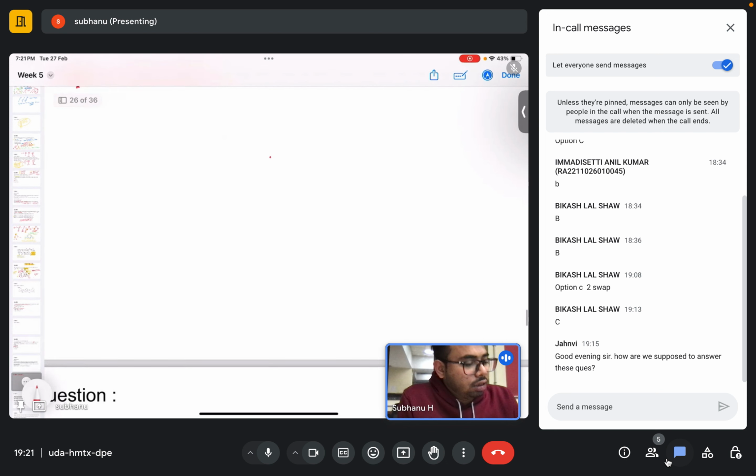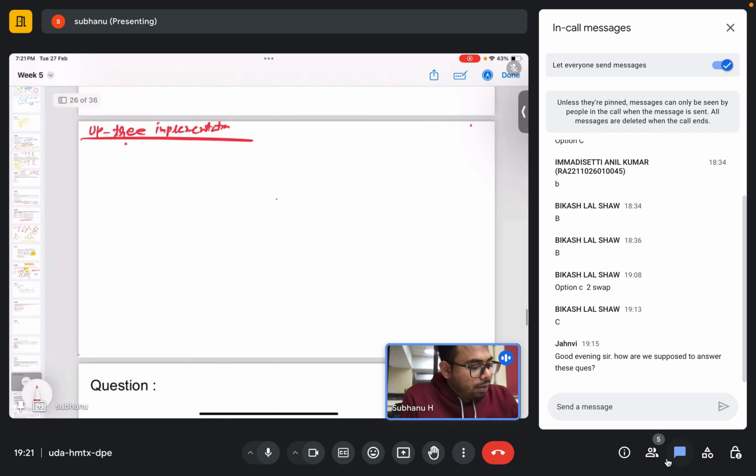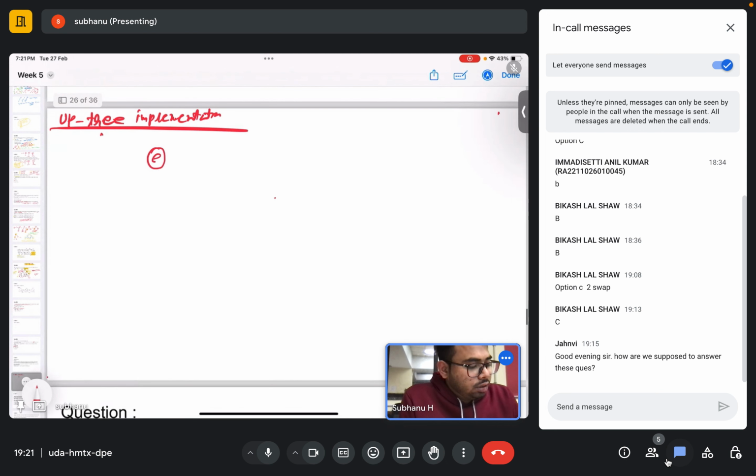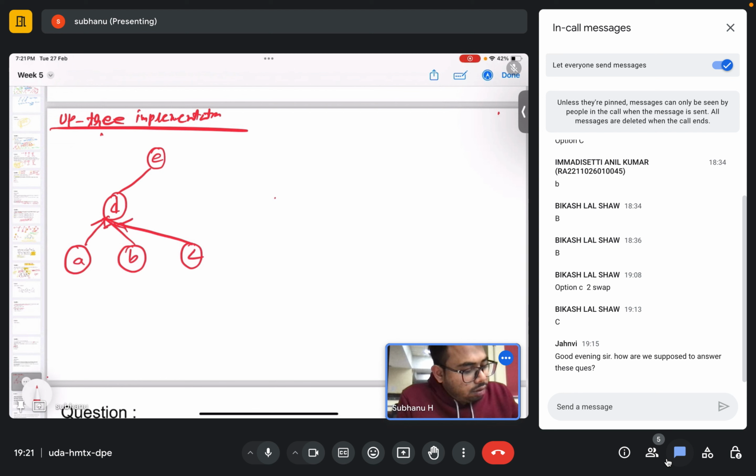So if this is a root node, and then a, b, c, everyone is pointing to its parent node, and the root node is pointing to itself. Got it? So x, y. y is pointing to x, but x and a are two separate trees.